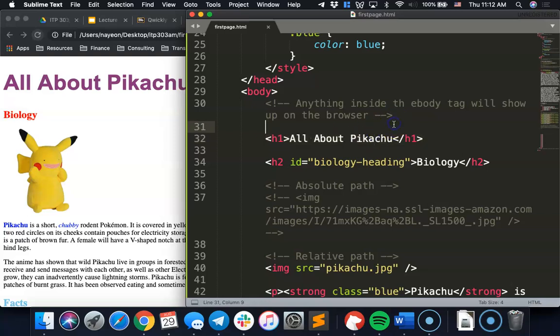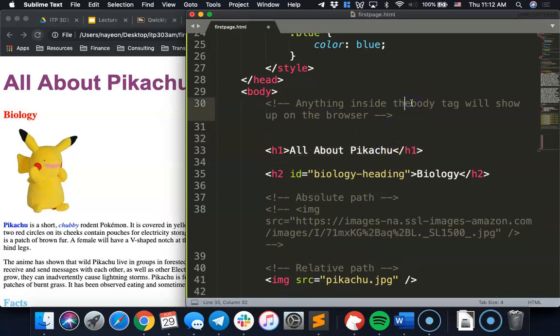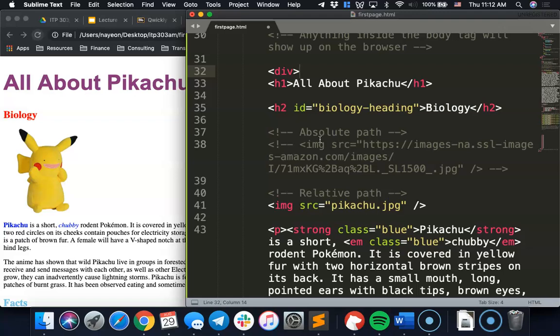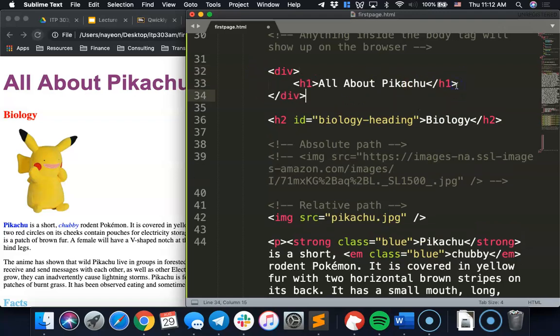To do that, I simply type div, and it is a div. I created a div tag, and in this div tag, I'm just going to indent it because I'm going to end it here. This is the end of my div tag. A lot of times people like to do stuff like this, like end.